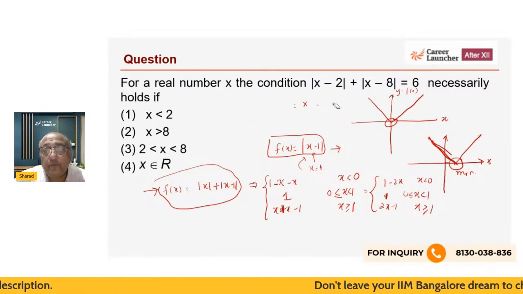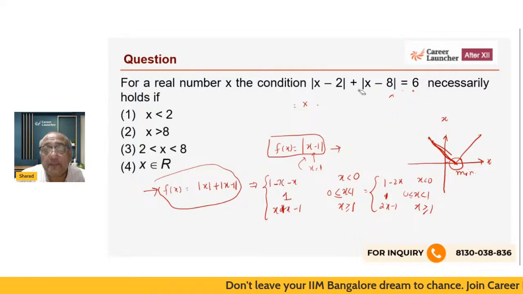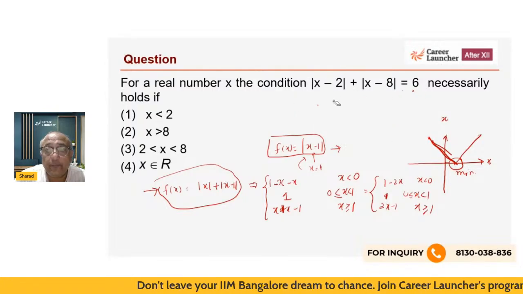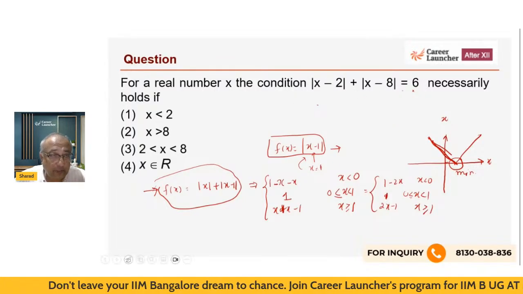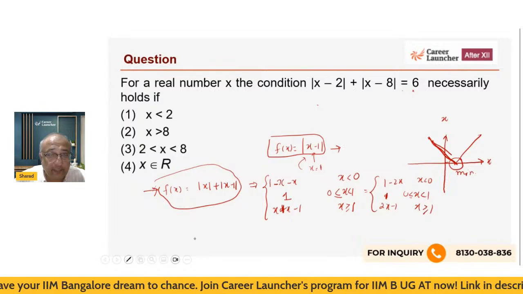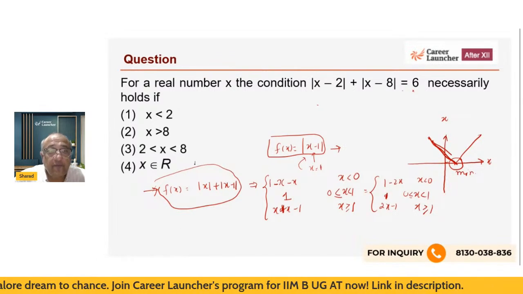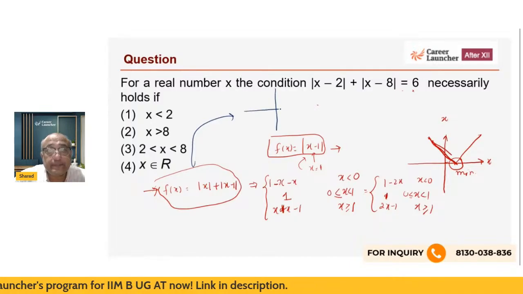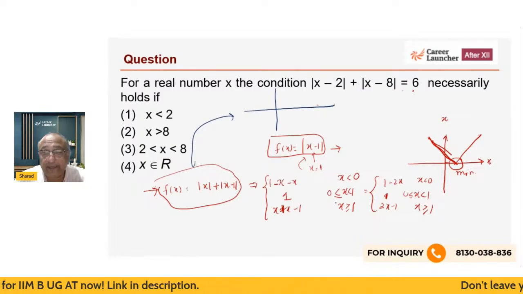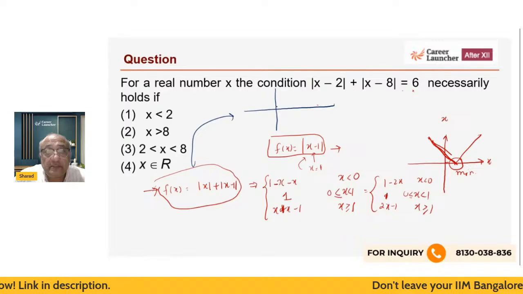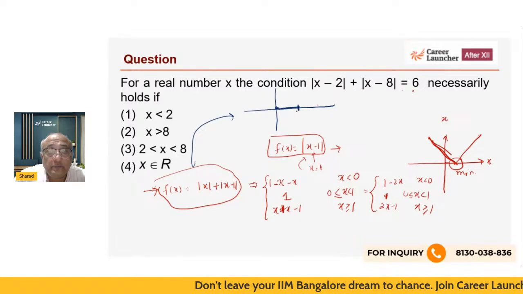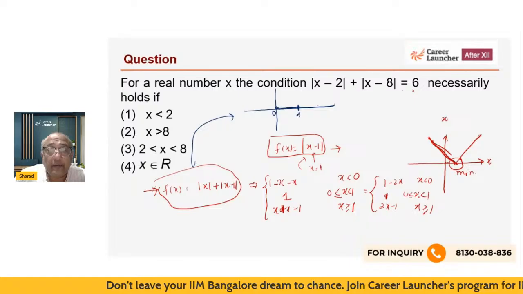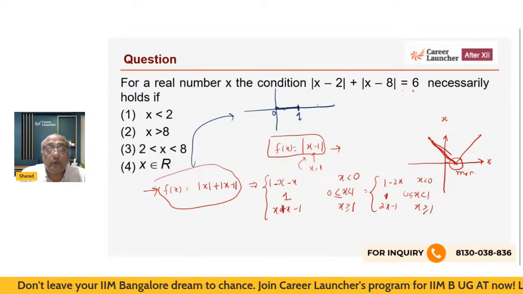If I have to draw a graph for this particular function, I will draw in blue. If I draw this graph, this is the only thing which I'll tell you, and then we will finish off our session. If I draw a graph of this, it will look like this. How will it look? From 0 to 1, it has only one value. What is the value between 0 and 1?